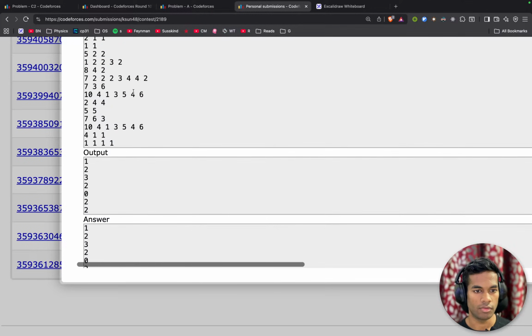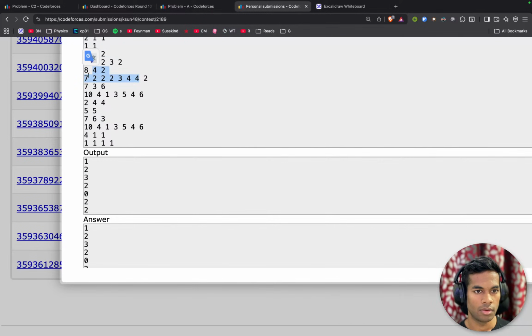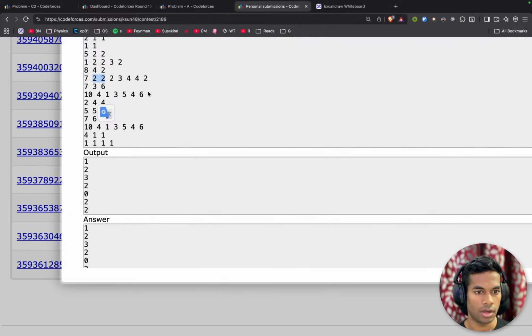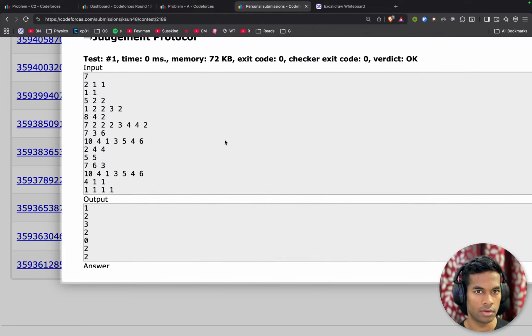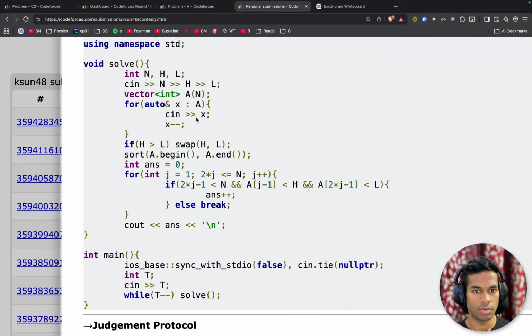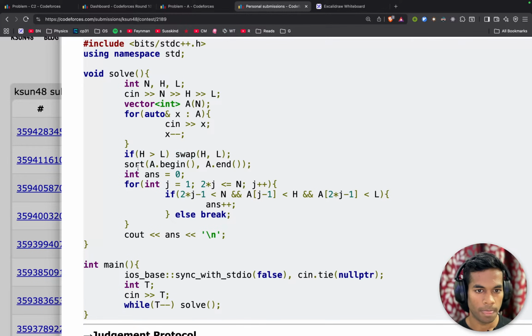Wait, this would say 0. This is 1, 2, 3, third. But for the third one, the answer is not 0. The third one answer is 3. We are messed up in the implementation.